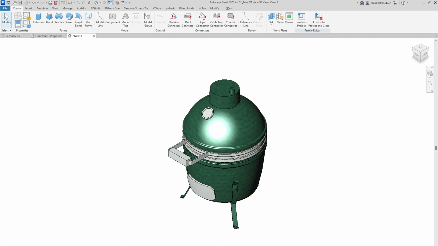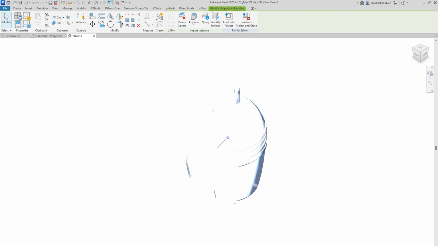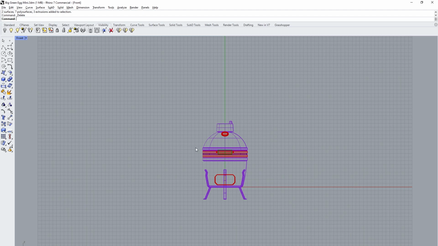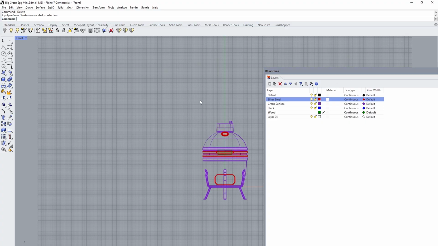And if I'll just say that when I brought this in, not only to go back to the Rhino file for a second, not only did I, and this is the one that I actually wound up bringing in, but if we go over here and we look at the layers that I have here, I actually did put all the different objects, all the different materials on different layers. So this one here was on the green surface layer. This one here is a silver, and I put it on the silver steel layer.